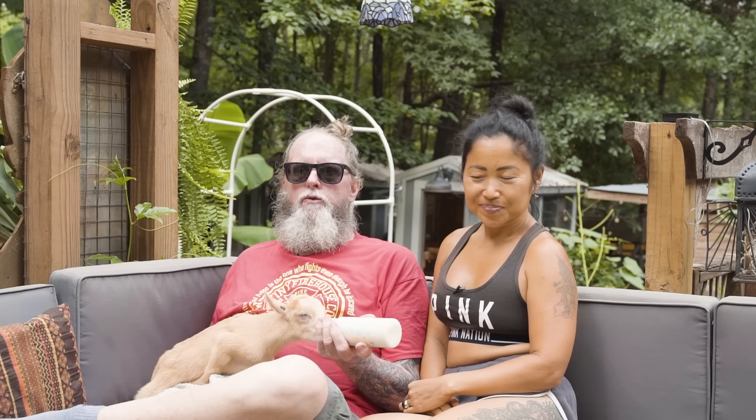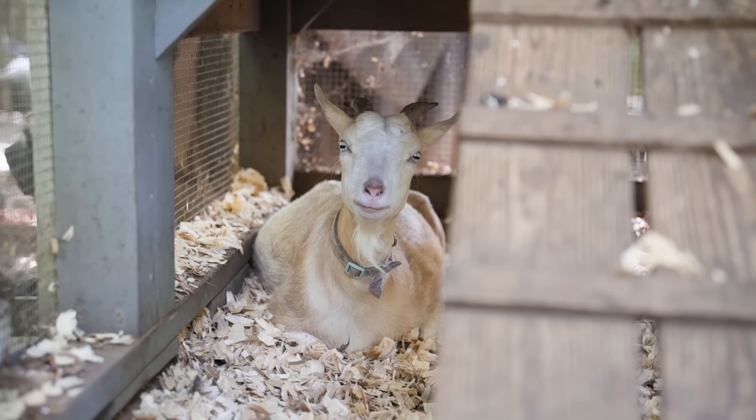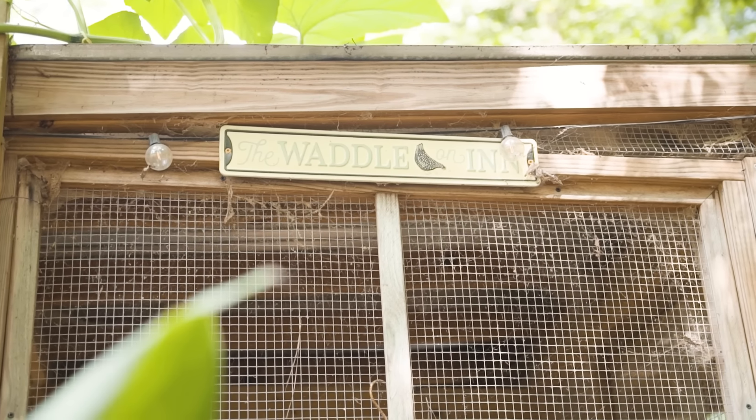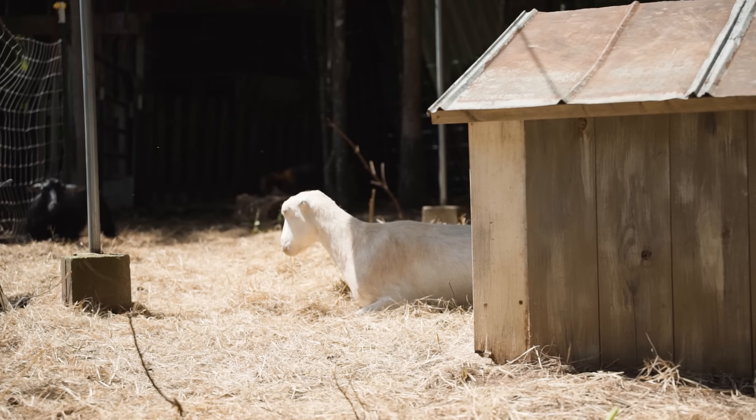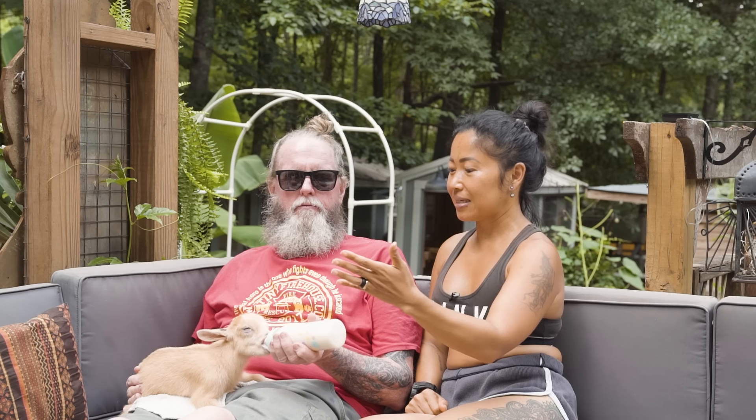Finn and I realized very early in our relationship that we both have a mutual love for four-legged and two-legged, furry, feathery, finny, and scaly creatures. Without intentionally planning it, we now have an animal rescue program here on our 16-acre homestead. We're also a no-kill homestead — we have lots of livestock, but every single one of them is here to live the best life they can in forever homes. Animals that do get rehomed are gifted, not sold, to new forever homes. And really, these animals actually rescue us.